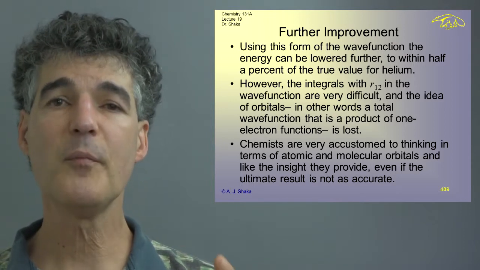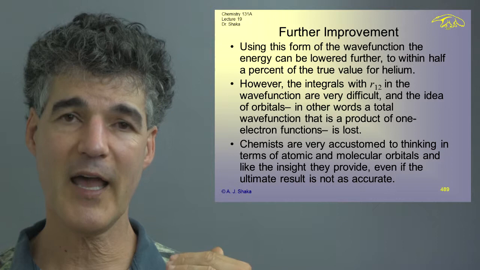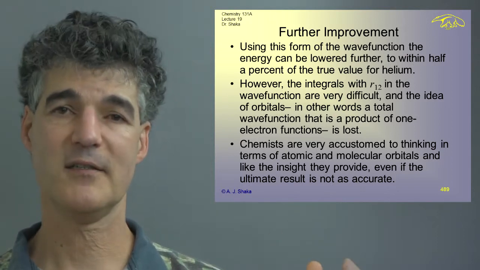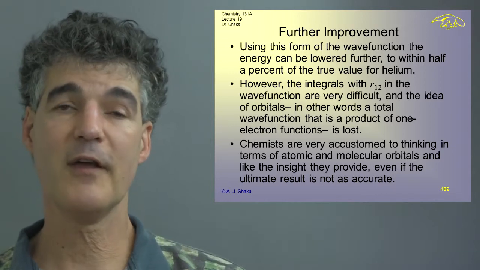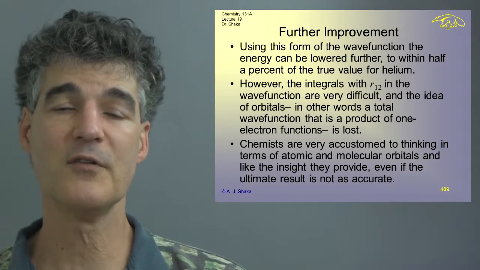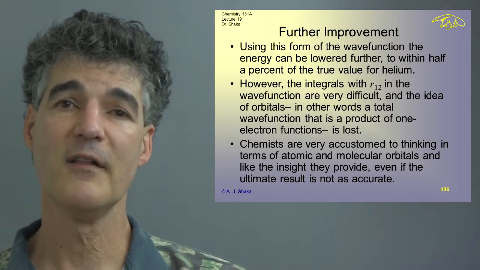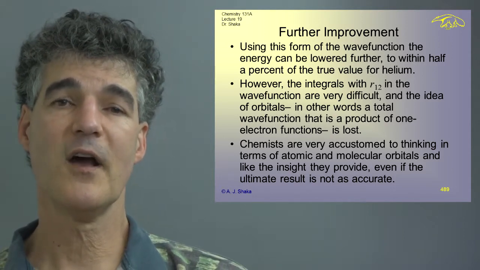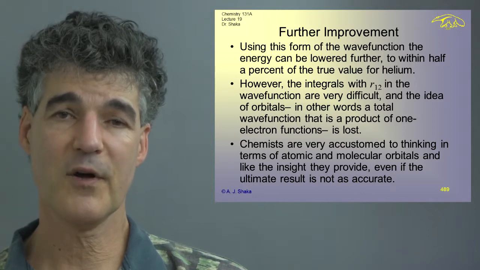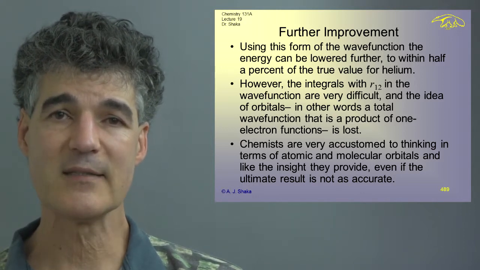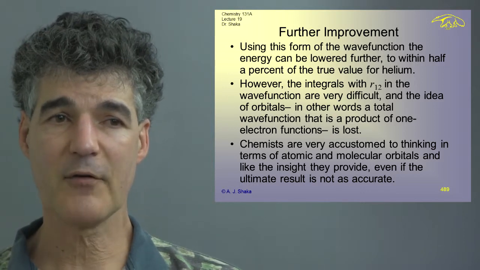And it doesn't help to calculate a very accurate energy if you are then completely lost when you look at the wave function and you can't actually figure out what it means. So now you've got the answer, you look at the wave function, it tells you everything that you want to know, but it's not telling you what you want to know, because you want to have some intuition about each electron, where it is, and not just the total aggregate thing.